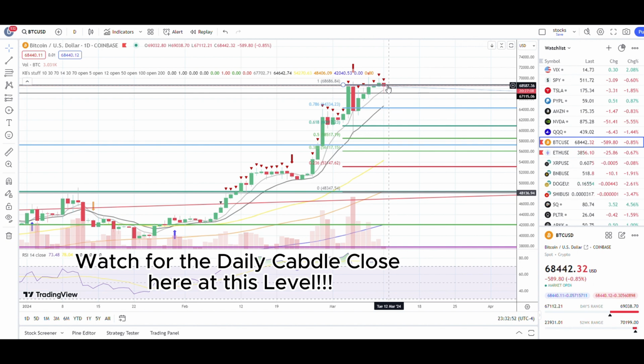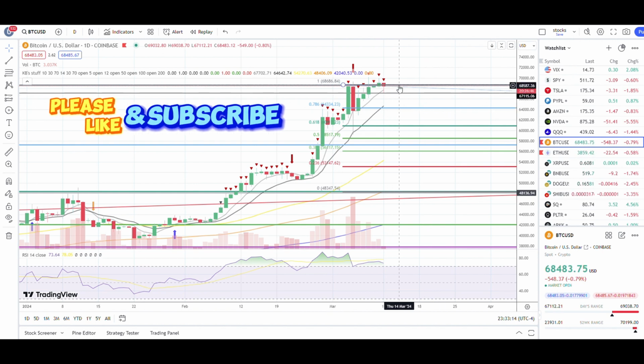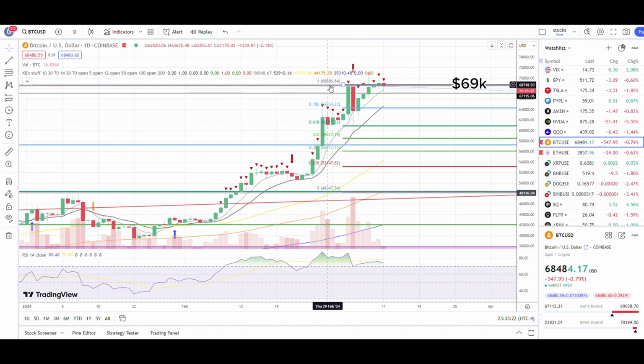First of all, if you think about all the investors, if you notice, we crashed back down all the way to 15 to 16k, right? So there were a lot of investors who would have gone long at those points, and even over the course of all this price action, there were a lot of investors going long on Bitcoin. And now they have to take profits, and they are basing their profits on the previous all-time highs, because obviously there is going to be a lot of selling at this price level of 69k, and understandably, this is going to be a very heavy resistance because we have seen a big crash down from this exact value in the past.